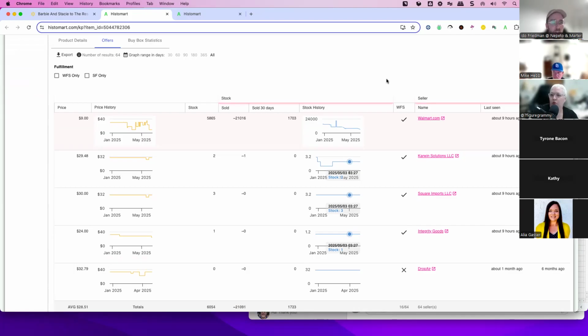We scan it all the day, or what is the question? The Histomart scans the products all the time, and the estimated sales is from this moment and 30 days backward. So if she's not seeing her sales and she sold WFS, is it maybe a matter of when it's scanned, it just didn't catch her in stock and then going out of stock? Yes, if it's WFS, it's supposed to scan it in the same day.